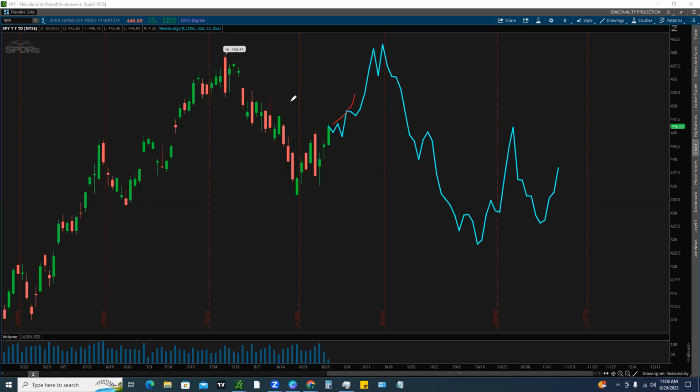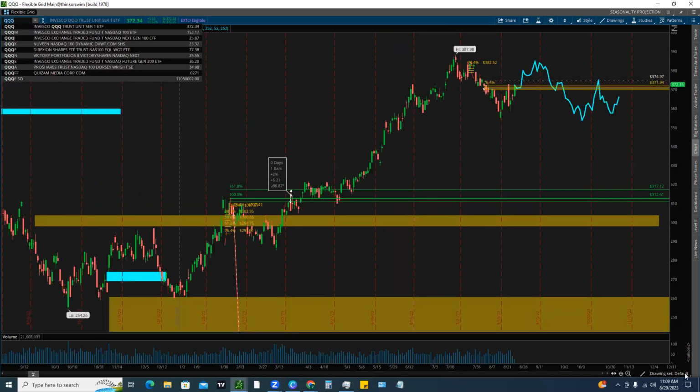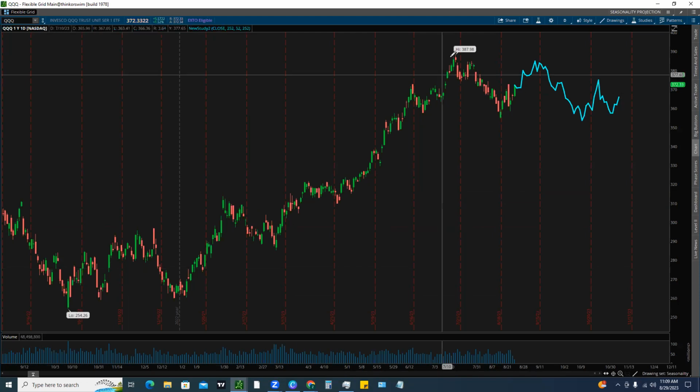So we may actually rally if you pay attention. We do have a gap up here on the S&P 500. So it'd be really interesting to see, does this gap up fill and then we start to pull back? Or do we pull back and then start to rally again and then get the pullback in the middle of September? We'll just have to see. But seasonality has been a thing that I've been favoring a lot, really ever since the midterm elections. Very, very well predicted the seasonality trends.